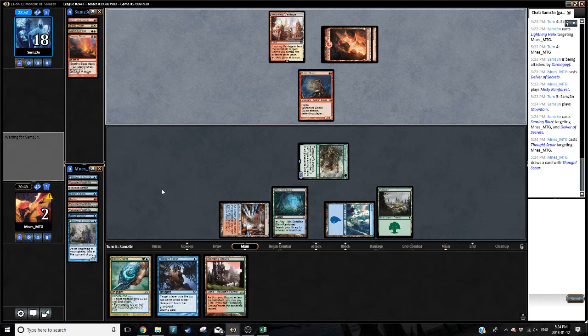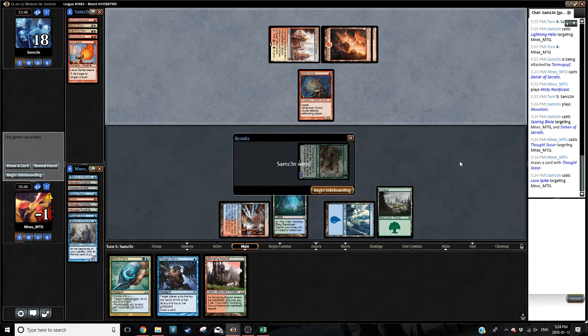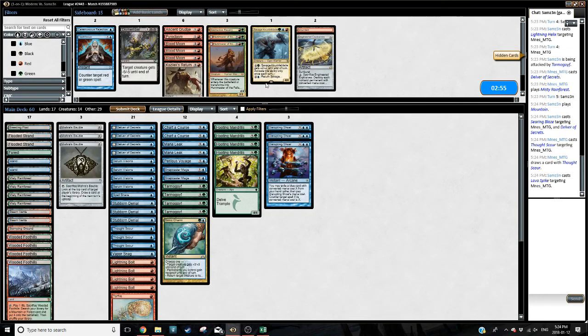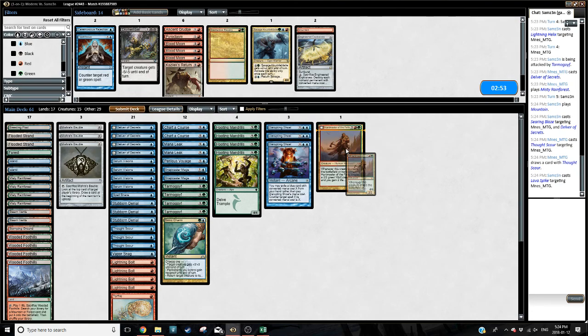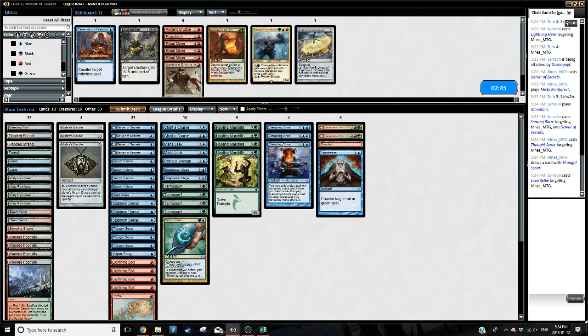Goblin Guide's going to attack. We're going to fetch off of the Misty. Go down to 1. Lava Spike. Alright. Well, we couldn't do it. We tried. A lot went wrong. Not sure if I misplayed or how badly I did, but that game felt awful.